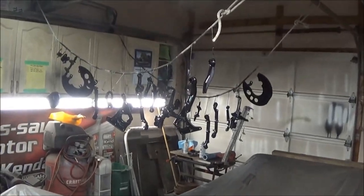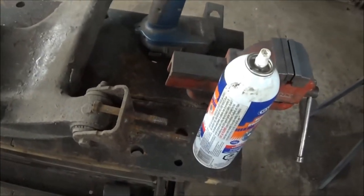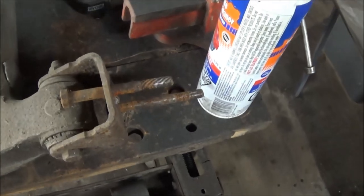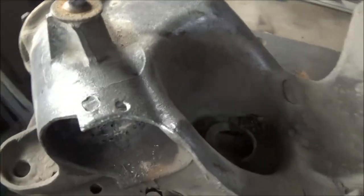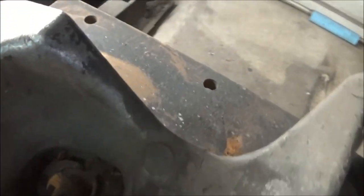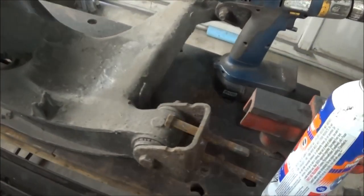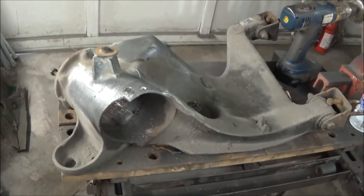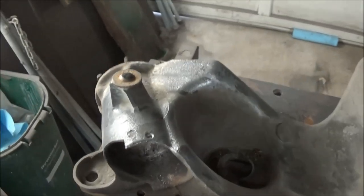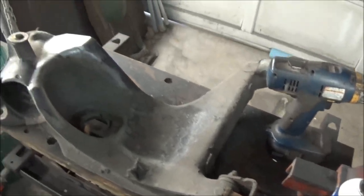We've got the garage cleaned up and all the parts stowed away safely in the trailer. Moving on to the trailing arms as promised — we want to remove these brackets and bushings, then clean them up. I started with a brass wire wheel and it's coming up a bit better already. Looks like it's been painted with black paint and may have some undercoating too. I haven't decided yet whether to paint it with aluminum paint, silver port 15, or just clear coat.